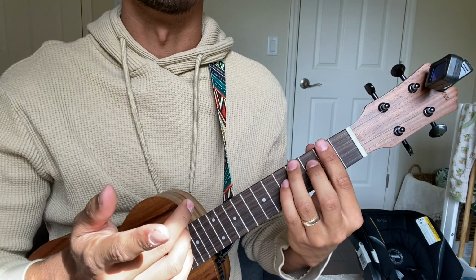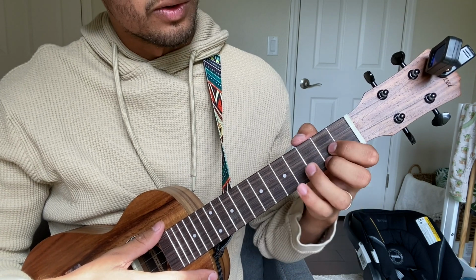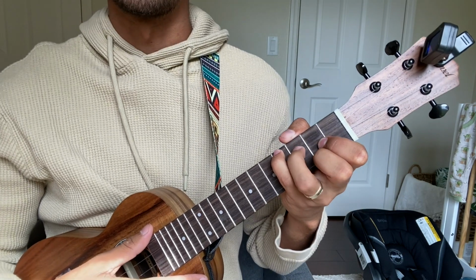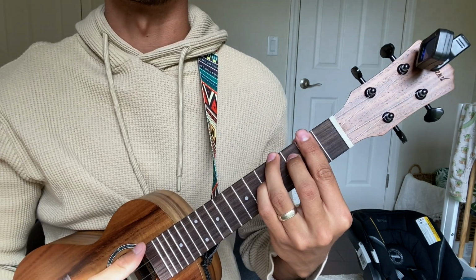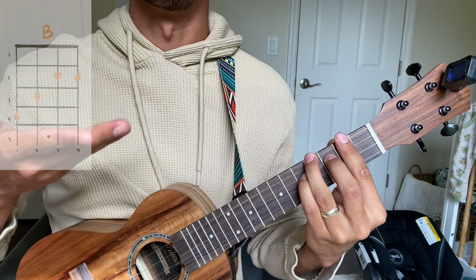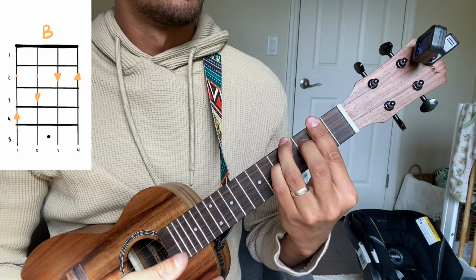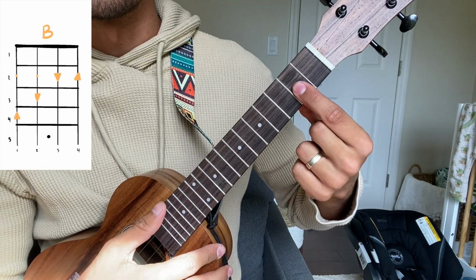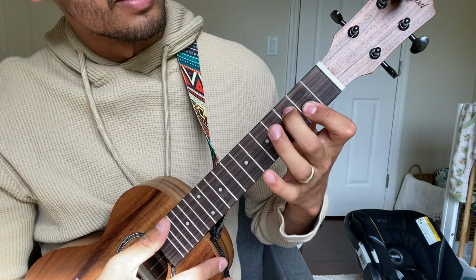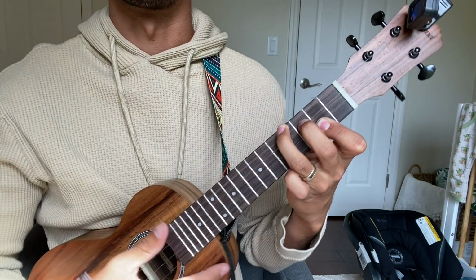This next one is the one that's going to be hard because it is either a bar chord or it's going to end up using your pinky if you want to play it like that, but that's really hard, so I choose to play it like this. And this is a B. It sounds like this. So what you want to do is a B has these 2 strings and then this string and this string. So you could even play it like that if you'd rather do that.